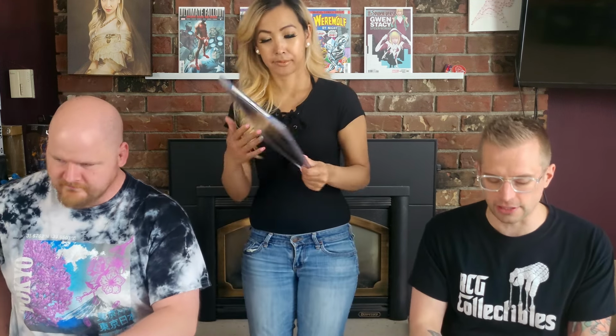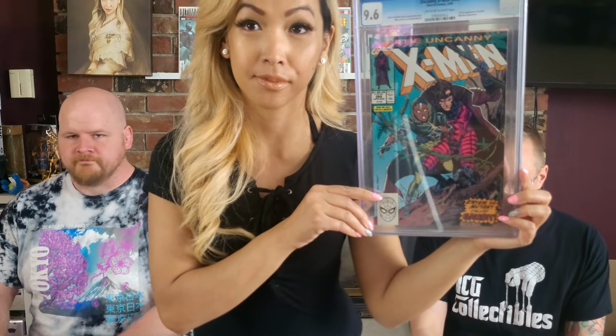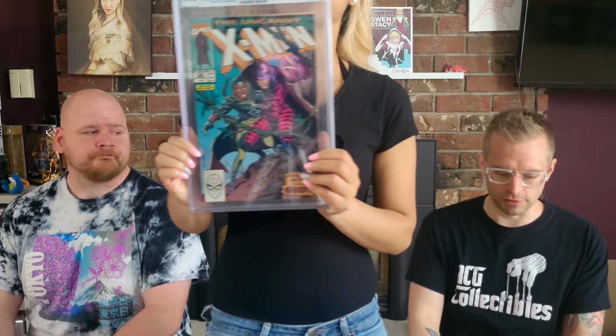So we're skipping. Next up on the list, we got Uncanny X-Men 266 from 1990. This is the Andy Kubert and Chris Claremont group on this one. This is an interesting one, depending on who you talk to: second or first appearance of Gambit. I think in this house we all agree it's the first appearance, but you have X-Men Annual 14 as the other one, which actually came out 3 weeks before. But in continuity, this is what they were meaning to be the first one. Overall, it's a way cooler cover, really cool book.